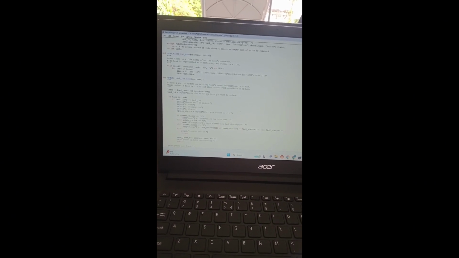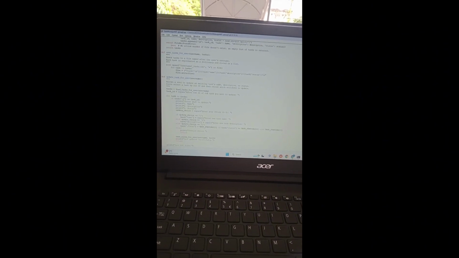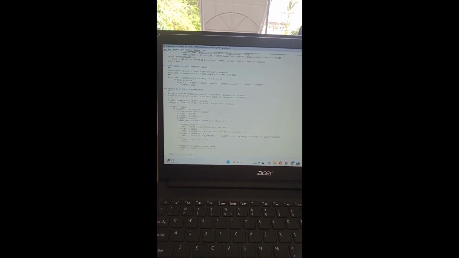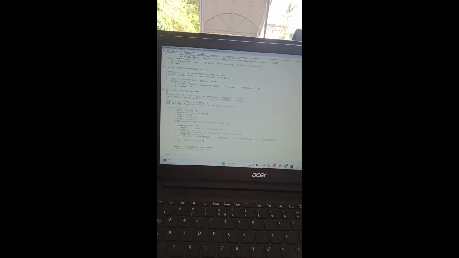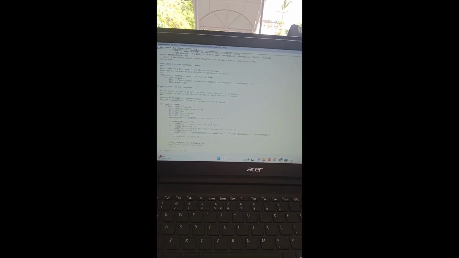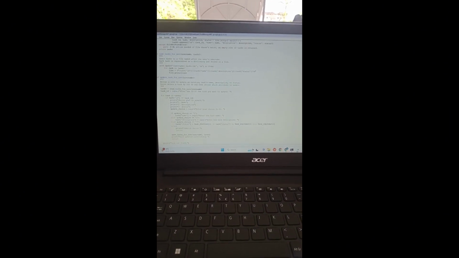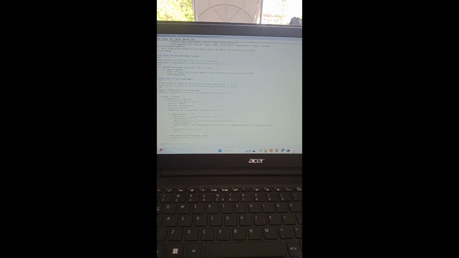Then ma-load task for user po yung username. Then task ID is ma-input po yung user ng ID para i-update po yung name or description or status. Per task in task, if task ID is nag-equal po siya sa task ID na in-input po ng user is ma-print po yung choose what to update, name, description, or status.